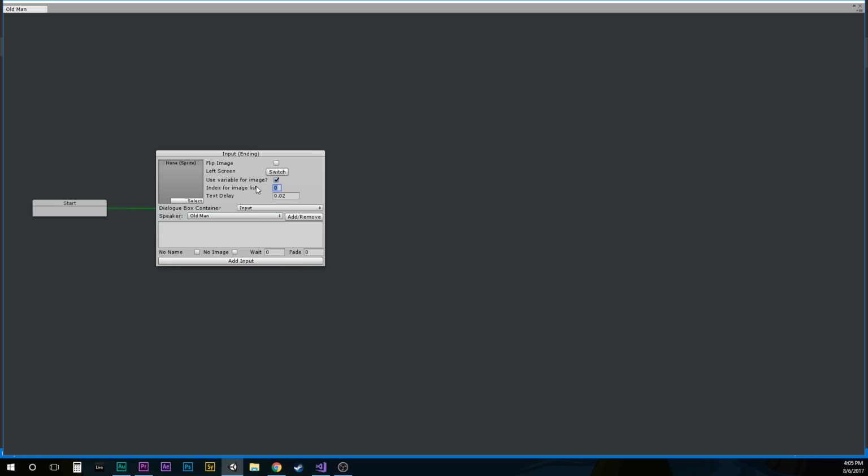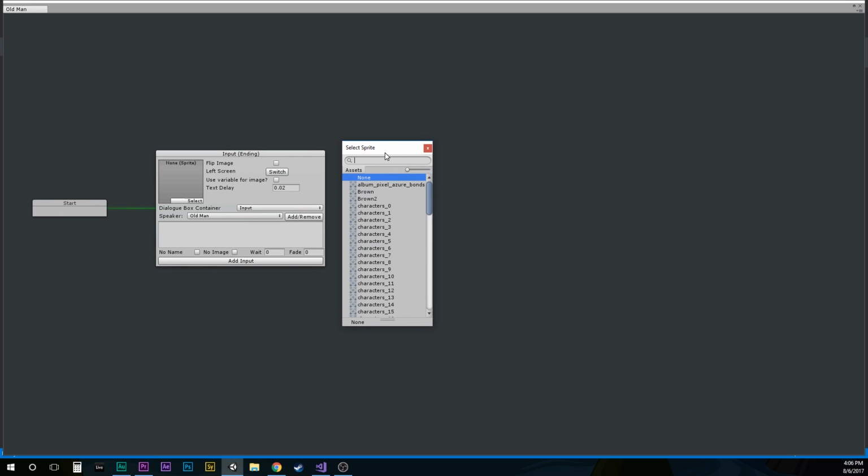And in dialog chains preferences, in another tutorial we talked about how you tell dialog chains where you're storing a list of variables, and that is the only time that comes into play, is when you have a list of variables that hold images and you want to tell dialog chains which index number from that list you want to use. But we'll not do that, and we'll just keep this old man.